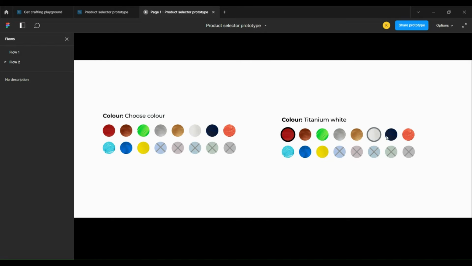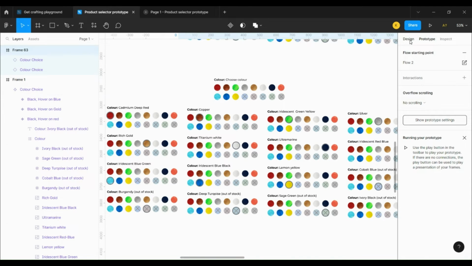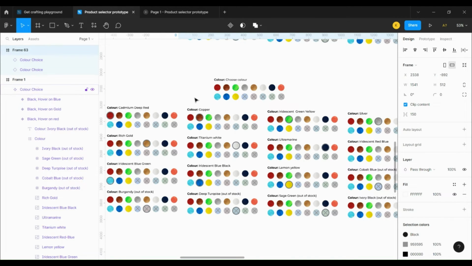So when you hover over the colors, they change like normal, but then the color that you selected still remains as selected. So I'm going to go ahead and do the same thing for the gold and the yellow green.